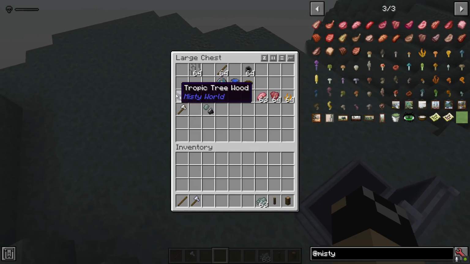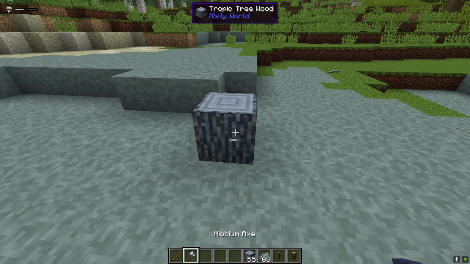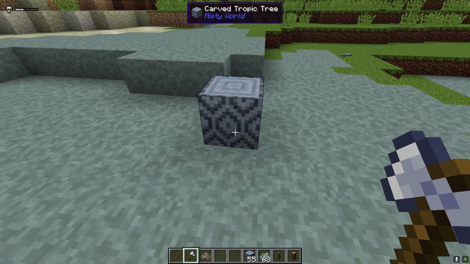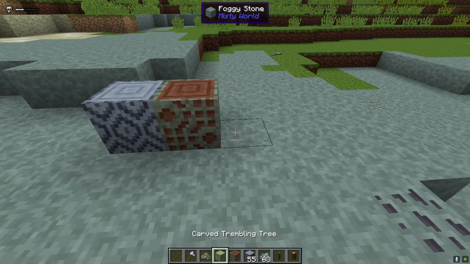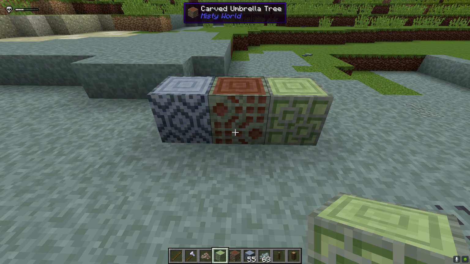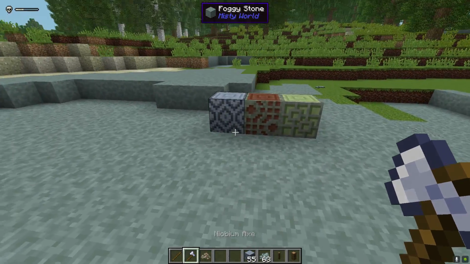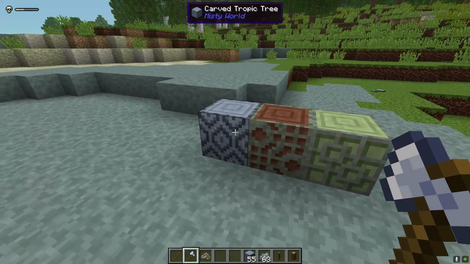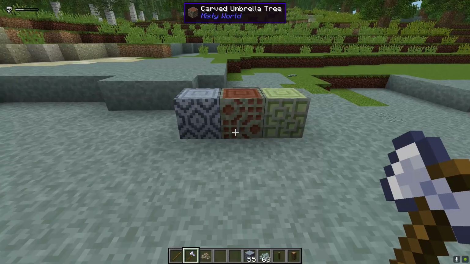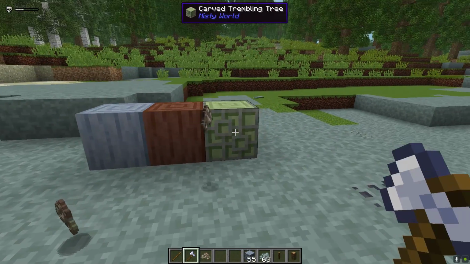And if we take some of this wood, we can just right click it with an axe, and we're going to be able to make carved wood. And there is a ton of different types of carved wood. They make awesome building materials. They're really, really unique. I really love the carved wood a lot. If you recall back on the Exoria series, I used it a lot for building. Really cool textures.